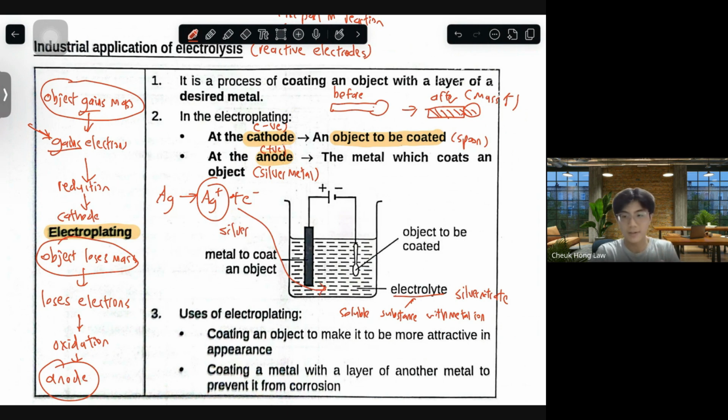And then cations are attracted to the cathode, right? So it will move to the cathode, which just so happens to be your spoon. Your cathode is your spoon, so it will be discharged there. What happens here? It gains electrons because reduction happens at the cathode to form silver. And now this silver is being formed on the spoon, full of silver everywhere. That is electroplating.